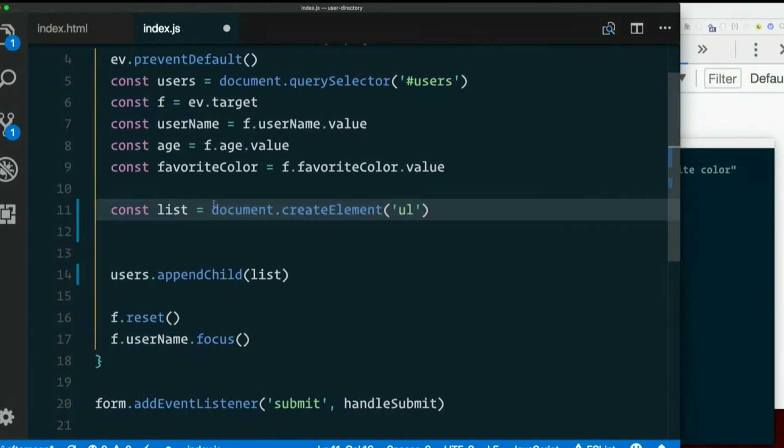We've created a list by saying document.createElement UL. We want to add a list item to it. But before we can add it to it, we need to actually make the list item. And that's an element of type LI. How would we create from scratch an element of type LI?